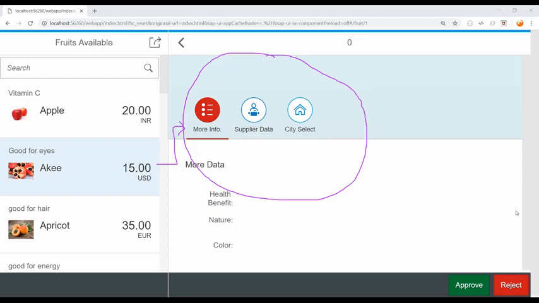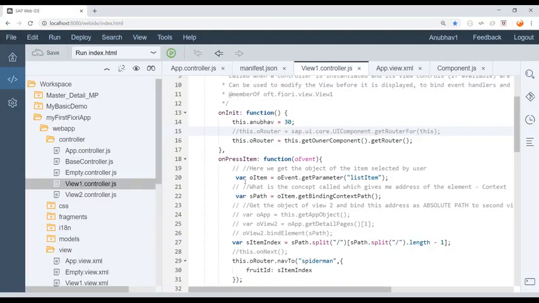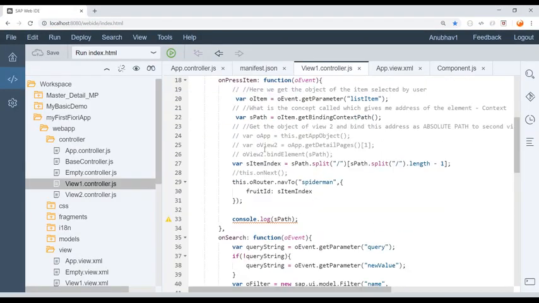Isn't it, guys? Let me show you again. Those who have forgotten, let me go back to our yesterday's code. Good that I've commented and not removed the code. I can show you here we were doing a bind element. We were taking the view2 object and doing a bind element, isn't it? This is what was getting the data in the second view. Are you all clear, guys?